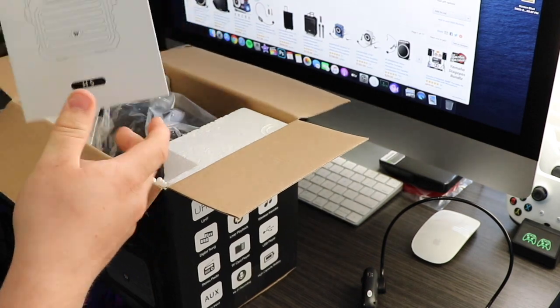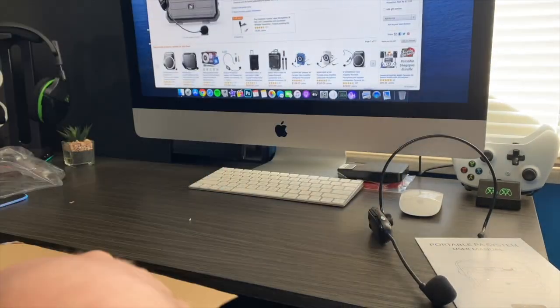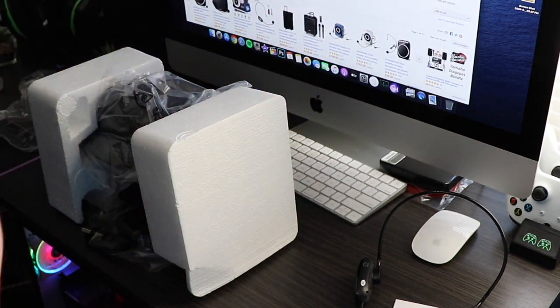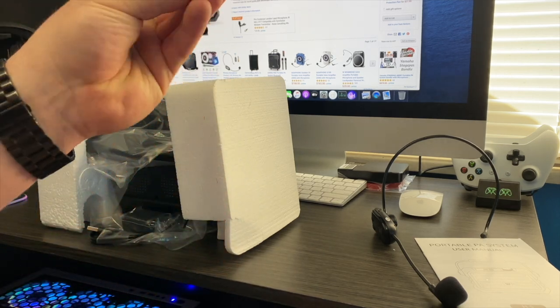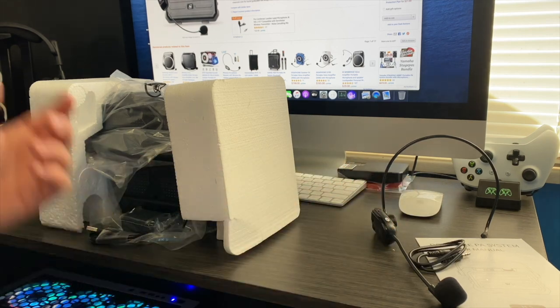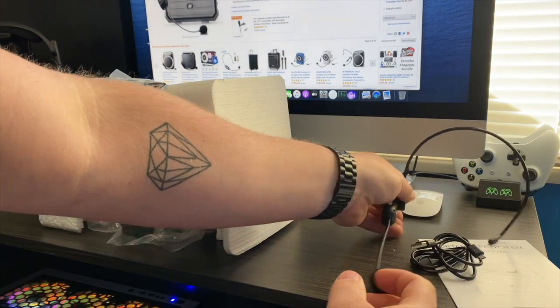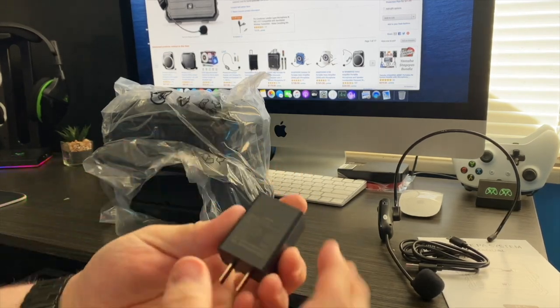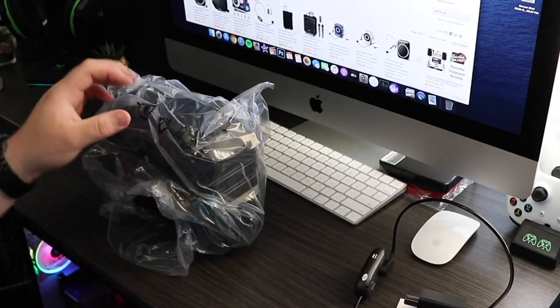So right off the top, you've got the headset, you've got your user manual, and then we've got this little speaker. Alright, so let's clear that up. You got an auxiliary cable in case you're running something that doesn't have Bluetooth, like maybe an older computer or a CD player. You've got a micro USB, which looks like it would charge your headset right here. So you've got a little charging brick. This one is a 2-amp charger, which is really cool. Most of these are like half an amp or 1 amp.